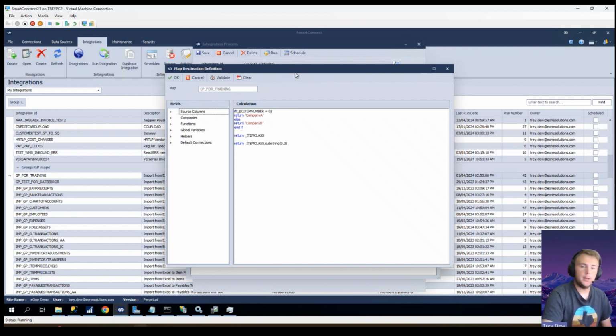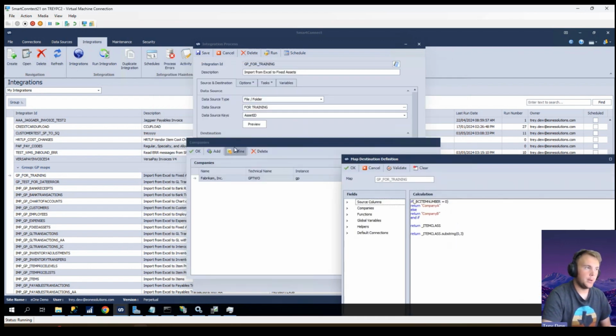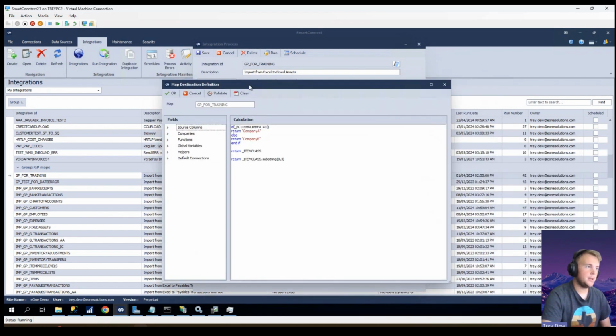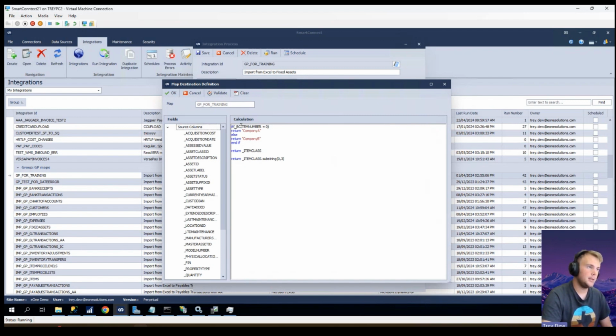But now, once you click on that define button right here, it'll pull up this screen, and I have written 3 scripts here that will do a couple of different things that you might want to try out when doing a calculation in here. This first one basically just compares one of these source columns. So if BC number equals 0, that will return company A, or if it is any other value, it will return company B.